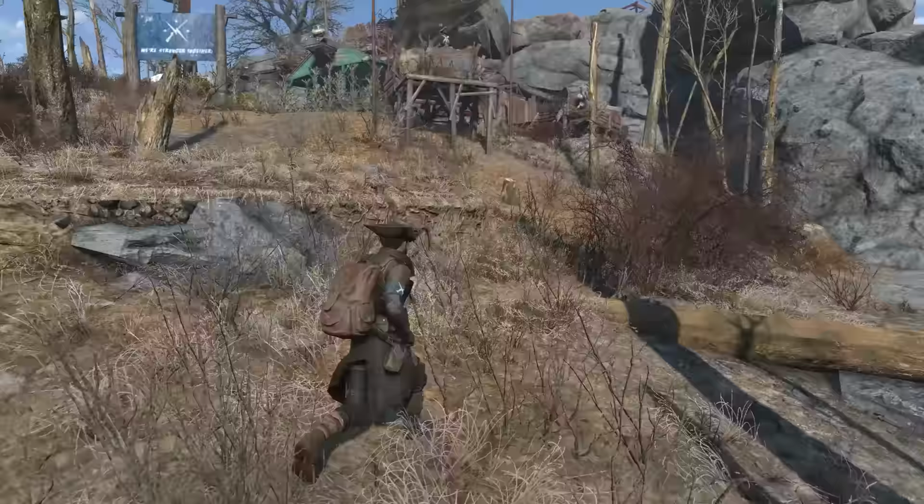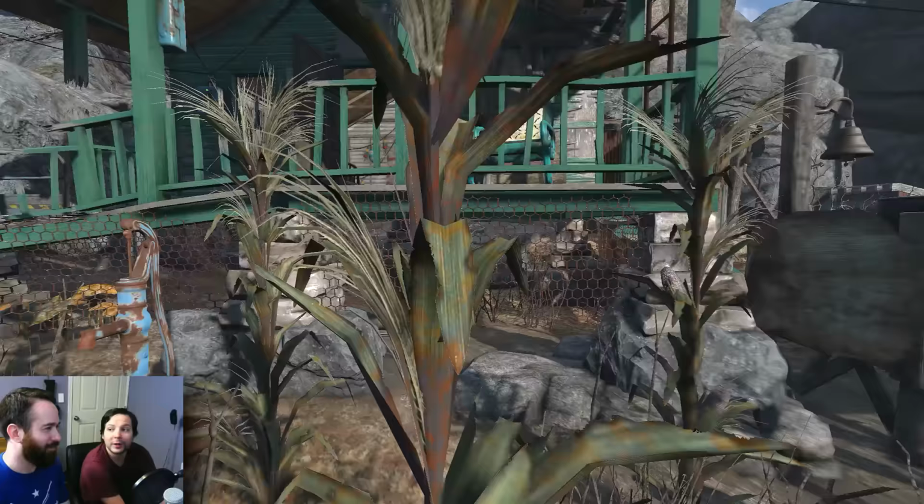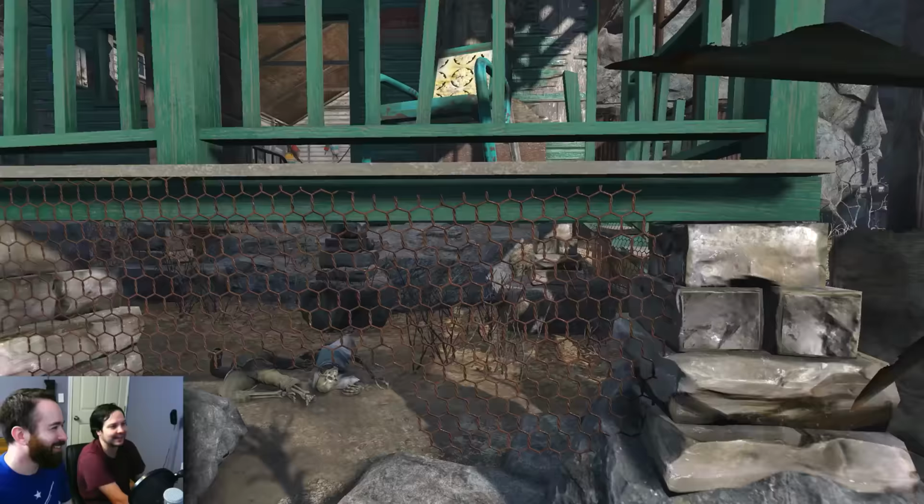Joel, give me a one-word thought on the build so far. I know you haven't seen the vault yet, but... You tricky bastard. That wasn't one word, but I'll take it. I can't explain in one word. I was not expecting that whatsoever.